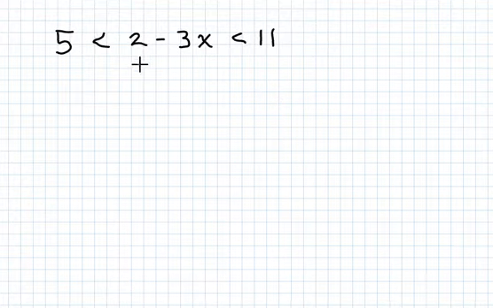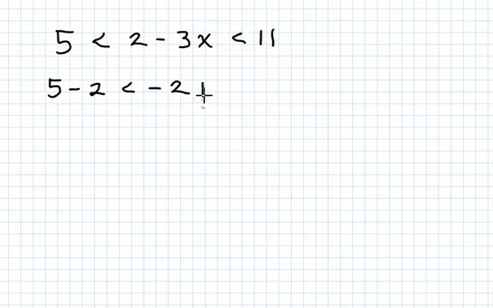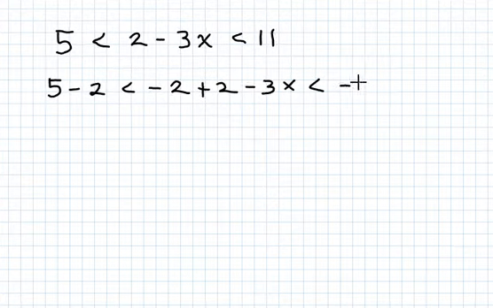Alright, wrote a new one up here. Let's work on this guy here. We've got 2 minus 3x in here. And I think what I'm going to do here is I'm going to go ahead and get rid of this 2 by subtracting 2. Alright, minus 2 plus 11.